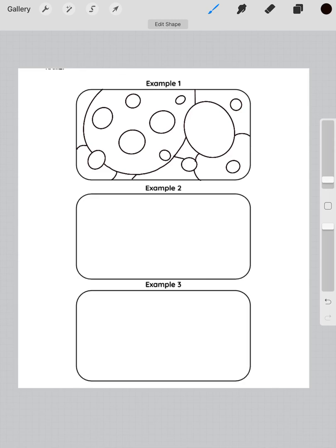We'll say same shape, different sizes. And then we'll say unity equals shape. Because in this artwork, there is unity because they're working together by having the same shape.